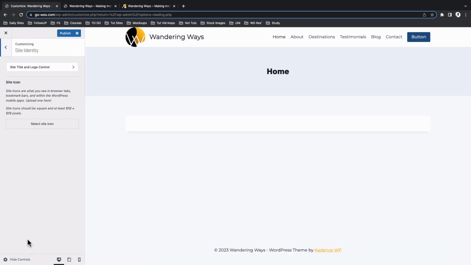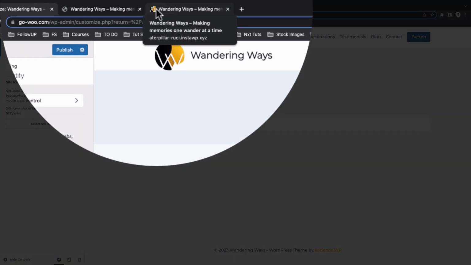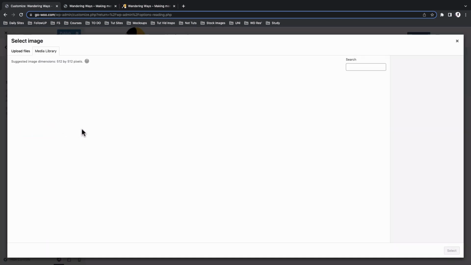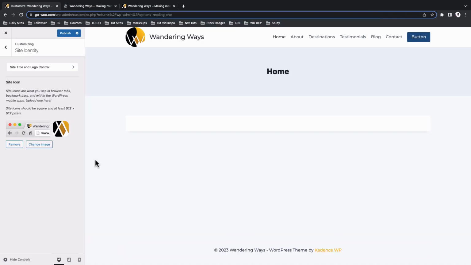Let's add a site icon. The site icon is the icon that appears up over here, or we call it a favicon, appears up over here in the browser tab, which is this here in this case. So I'm going to come over here. It should be about 512 pixels by 512 pixels. In other words, it should be a square. So I'll upload that as well. Great, now we've added our site icon or site favicon.